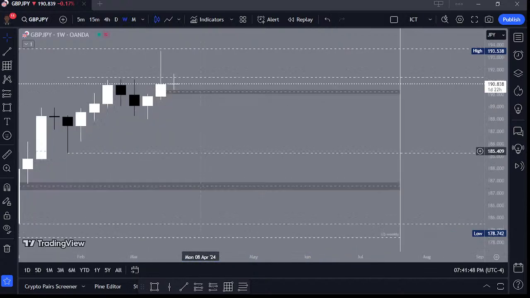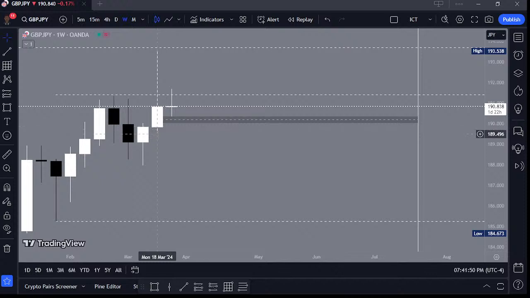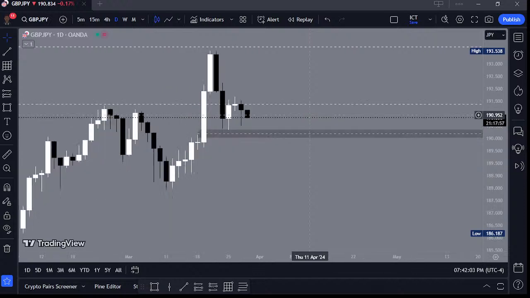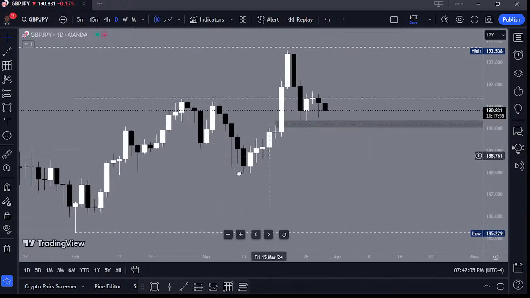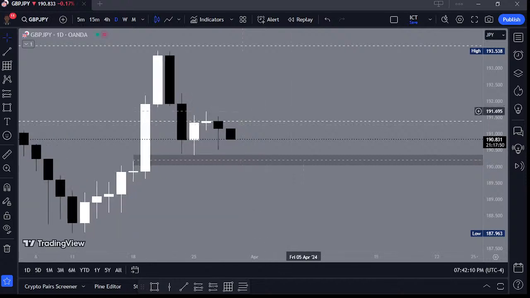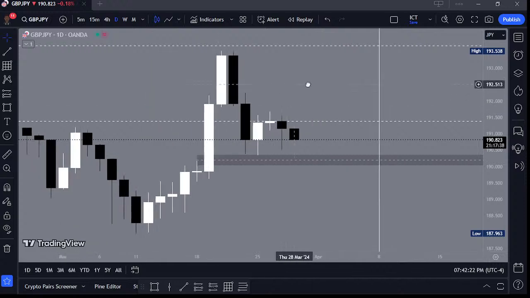Before that, let's go to the daily. Here is where we can anticipate our next candle. As you can see, we have narrowed everything down. Now we are focusing as close as here, because our narrative says we are bearish this week. So we are looking for the bearishness and ignoring the bullishness. As always, we're looking for areas of liquidity.